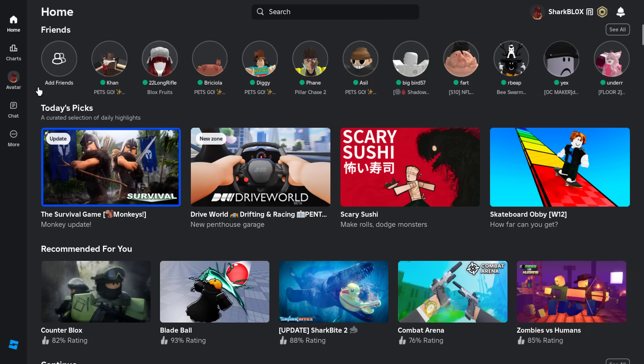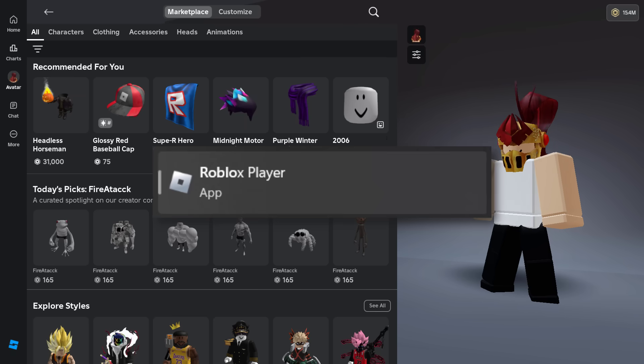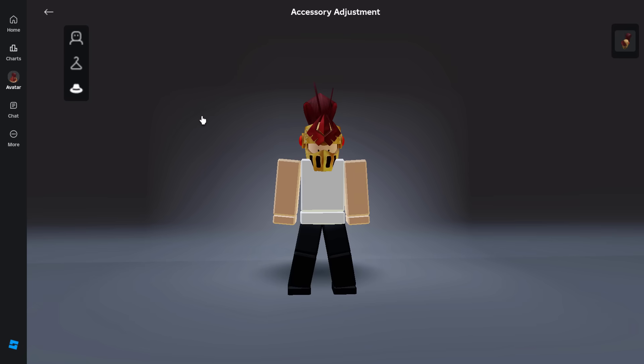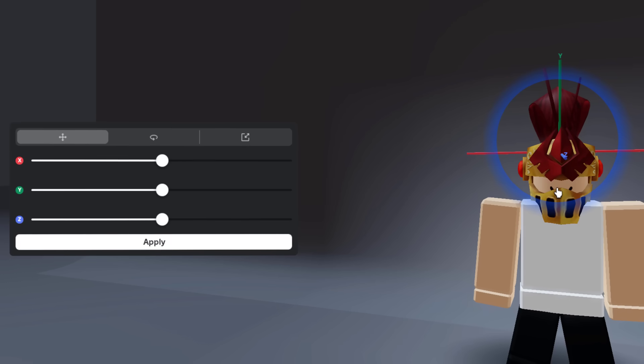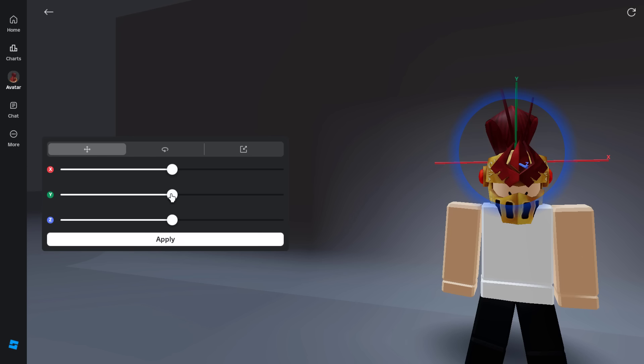Let's try this. If you guys just got this update, what you do is go over to your avatar editor. You've got to be using the desktop app. Then go over to the adjustments tab, click on hats — this is accessory adjustments. You can click on it and then adjust it to fix it. Obviously this is not the position you want it in, but it is better than what it was on the website.